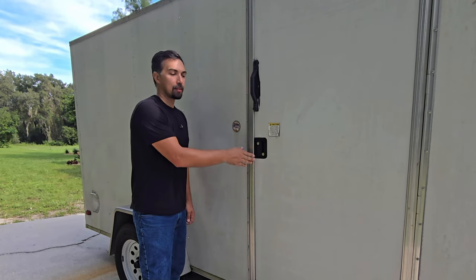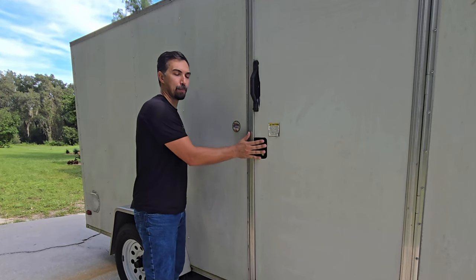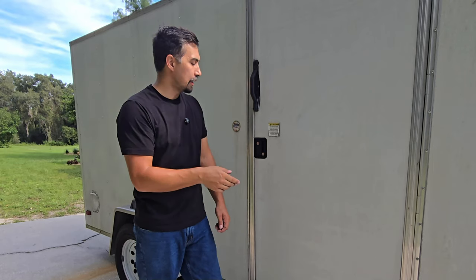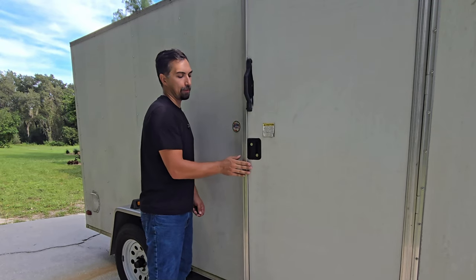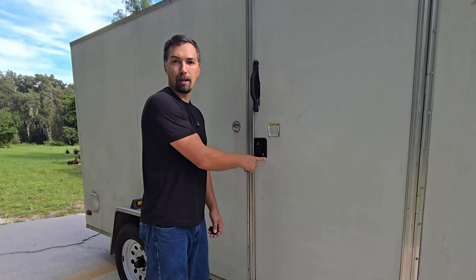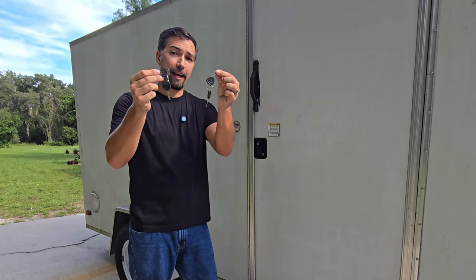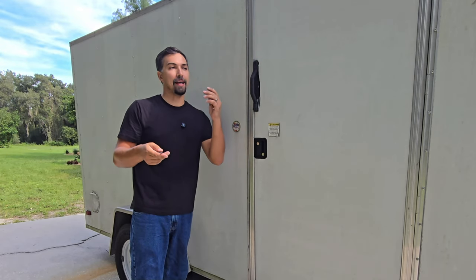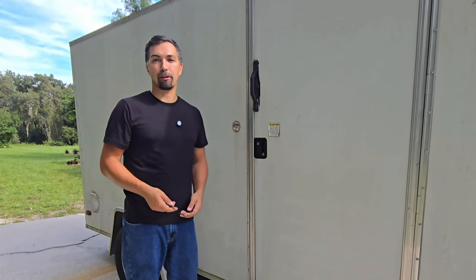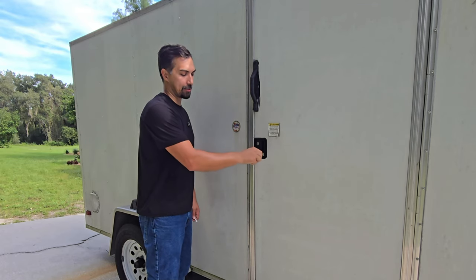A couple features about the product. On the outside, there is a foam gasket that presses up against the door to give you a waterproof seal. Also, you do have two sets of locks — one for the handle itself and one for the deadbolt on the bottom. You do have four keys that come with this lock, which is great if you have multiple key rings in your truck or at your house. You will always make sure you have a set to lock and secure it.